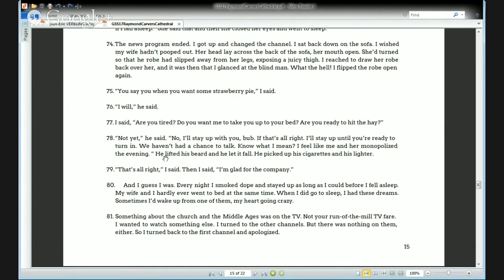Here's my theory: the blind man was planning this all along. Maybe not exactly this, but something like it. The blind man seems a lot wiser and a lot more in control of himself than the narrator. And when he says, "We haven't had a chance to talk," I think he's been waiting for this opportunity to get to know the husband. Indeed, I also think so. He waited for the moment when he could have a talk with the protagonist.